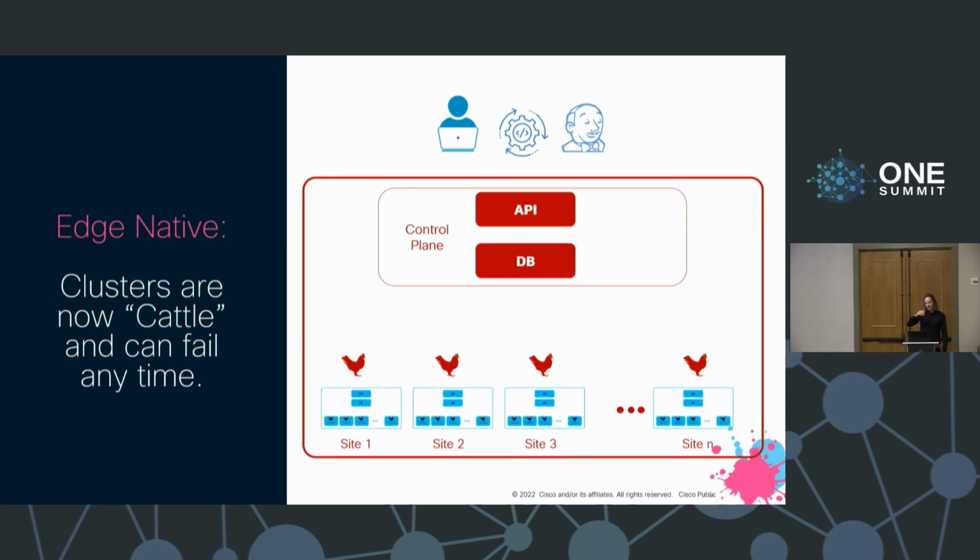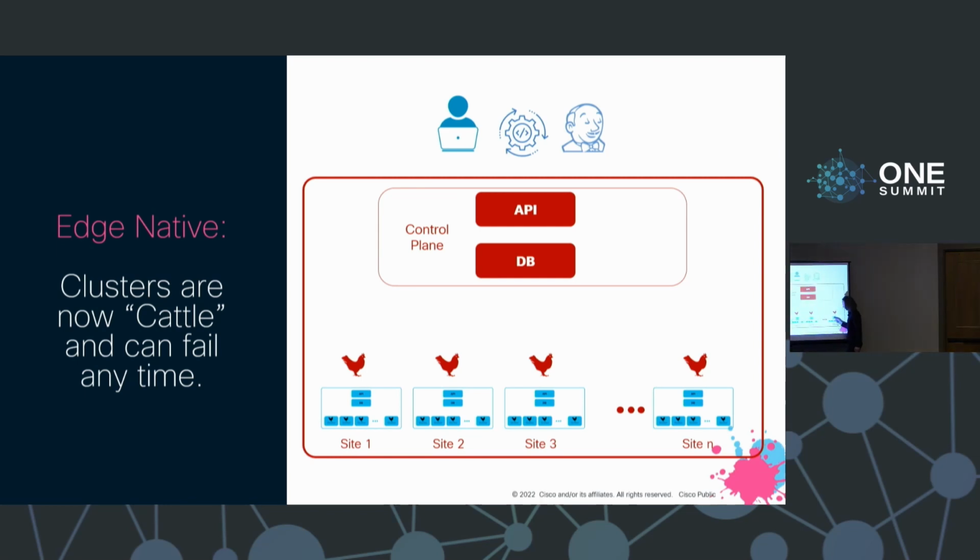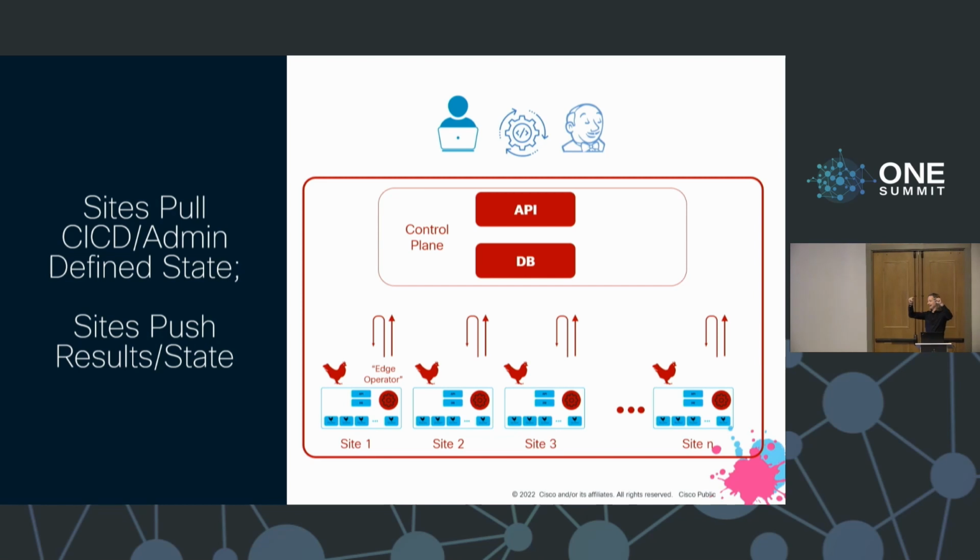Now, if I'm going edge native, I need to scale by location. So I can have a cluster or multiple clusters per location, and I can treat these little individual things as cattle by applying the same principle with a clusters-of-clusters methodology, where I have a global API that says, OK, this is the declared state I want for my system or subsets of my system. I put that into a DB, and then I need to have these individual sites reach out and grab the declared state at their leisure and implement it.